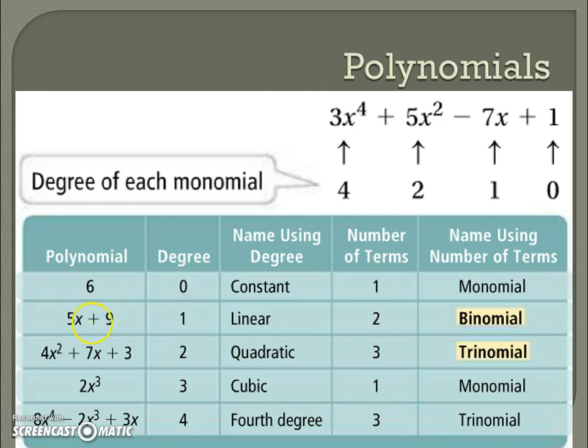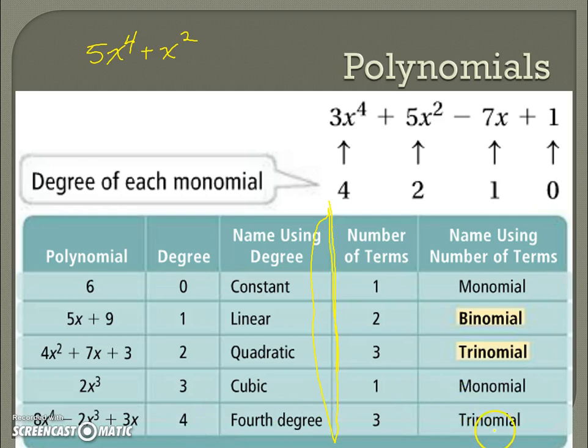5x plus 9 is to the first degree. It's linear. There's two terms, and if it has two terms, it's a binomial. Really, this chart could be divided in half right here. All right, so just know that. The degree gives it this name. The number of terms gives it this name. So we could have a binomial that would be like 5x to the 4th plus x squared. And this right here is a binomial because it's two terms. So just make sure you have all that copied down. Study those words. I think you should be okay with that. Anything over degree 4, we just say 5th degree, 6th degree, 7th degree, and so on.